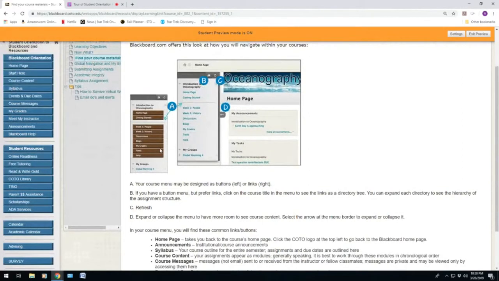As we've done here already, we found the course menu at the left as buttons here, but they may be links on your page. And you can click course content to get to your class information. Again, keep in mind at the very beginning of your classes, during the first part of the semester, your course material may actually start with start here. So it's important to check out that start here first. You don't want to miss the first week of assignments.